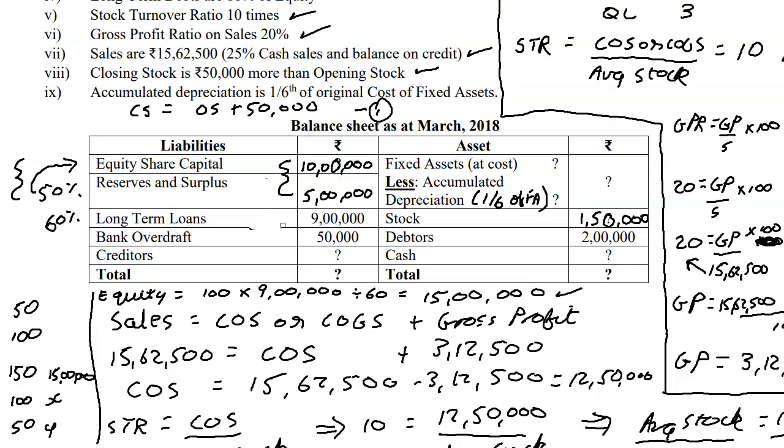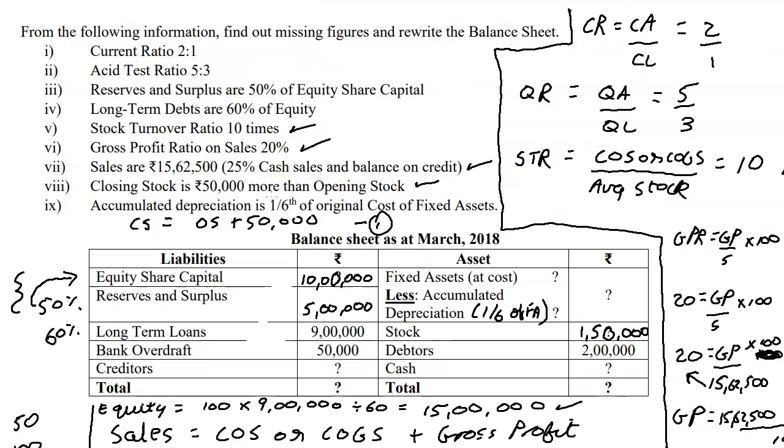So now that we're done with most of the liability side, we can deal with the data they've given us upstairs with regard to the current assets and current liabilities, because we do not have full data when it comes to calculation of cash. Okay, so there is a part of the current assets which we do not know, and there is a part of the current liabilities also that we do not know.